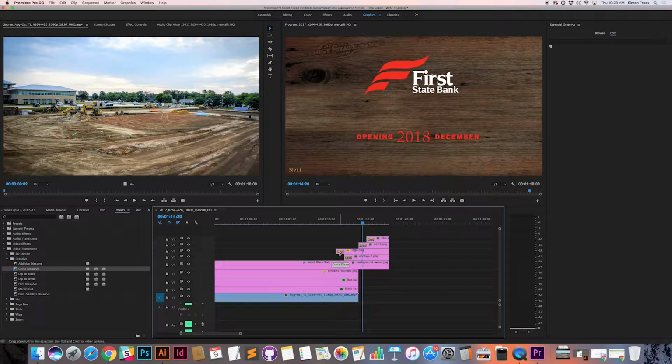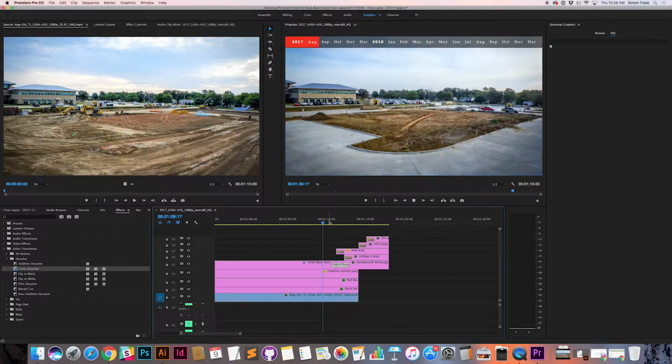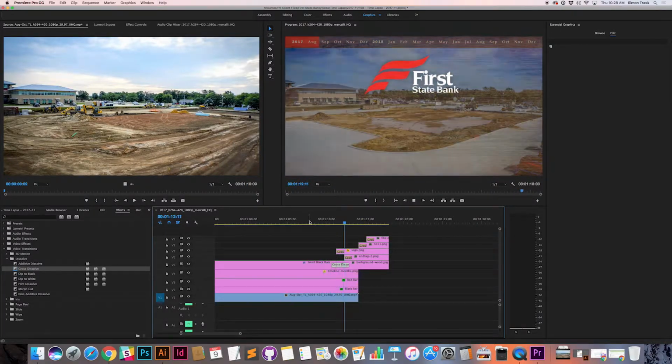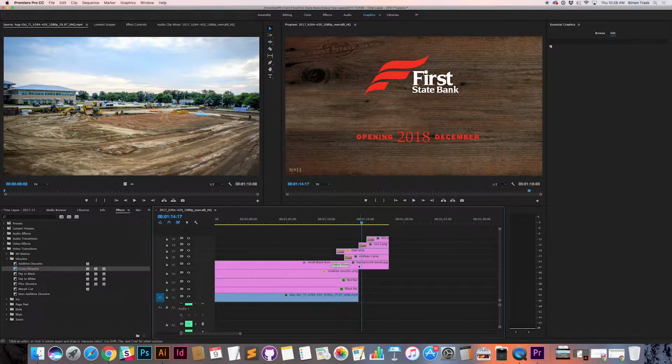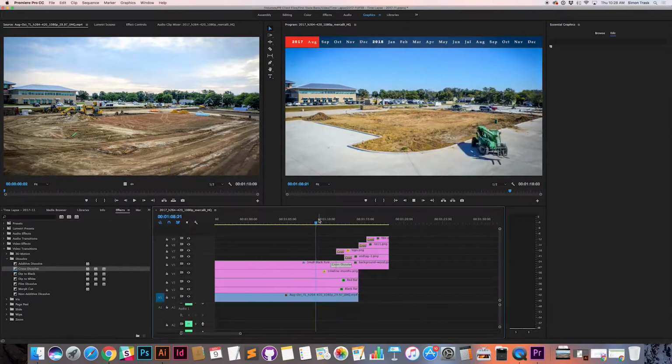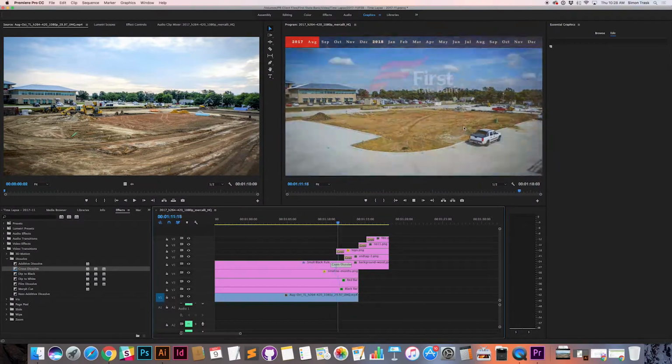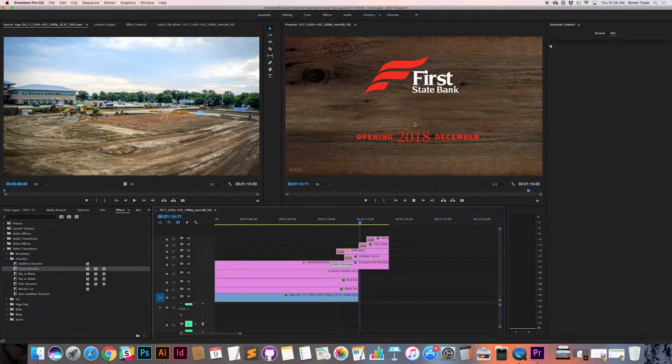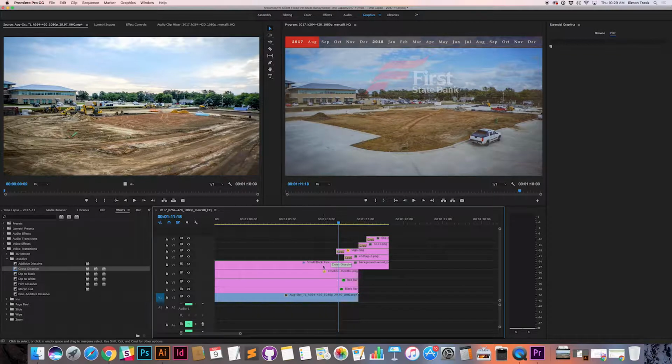So what we had before was we had the black bar fading out really quickly, and then the wood fading in a little bit longer, while the logo fades in really quickly. So the logo's fading in while you're still seeing motion behind it, and then the wood comes in behind it. That's kind of the effect we want to go for here to be consistent from month to month. You see the logo first, and there's still lots of activity happening behind it, and then the wood comes in with the type. And you kind of want this to end when the type comes into full opacity. And then the other stuff at the end of that.